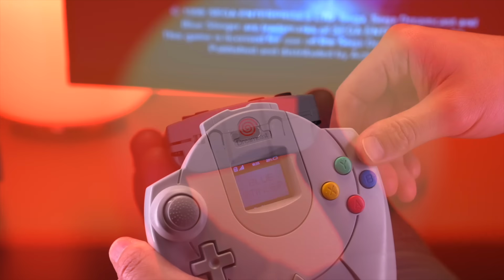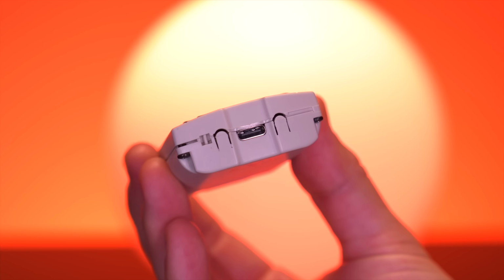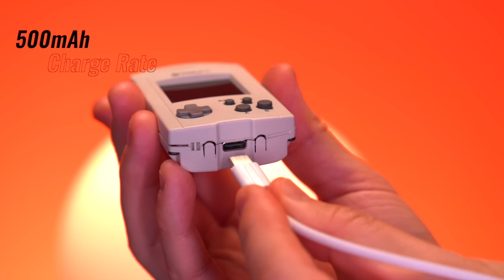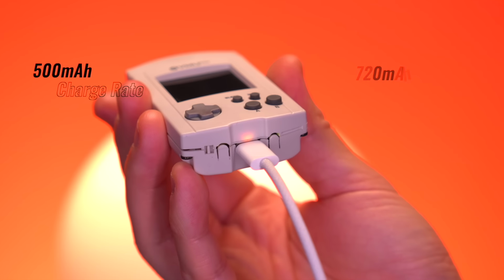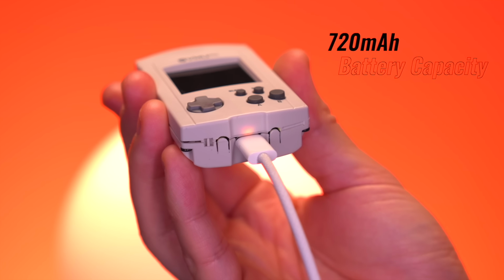Taking a look at the bottom, we have the USB-C port. This will be the primary method of charging the VMU. Using this port, we'll charge the battery at a rate of roughly 500 mAh, giving us a full charge from dead in about 1.5 hours. And speaking of the battery, it has a 720 mAh capacity, which is plenty for a device this small.